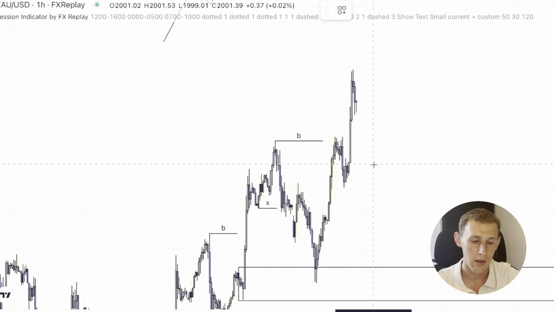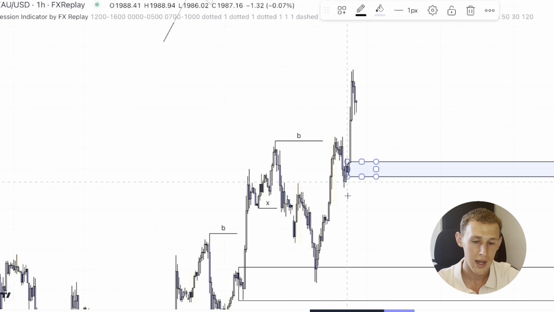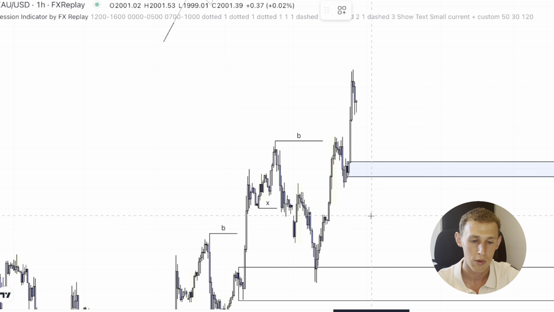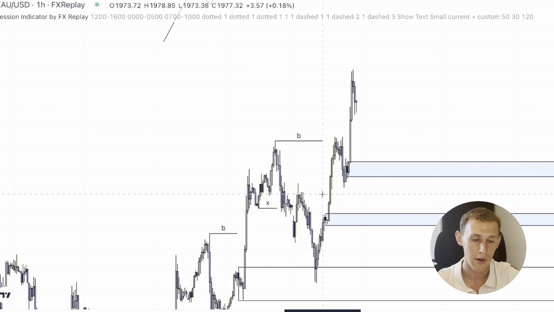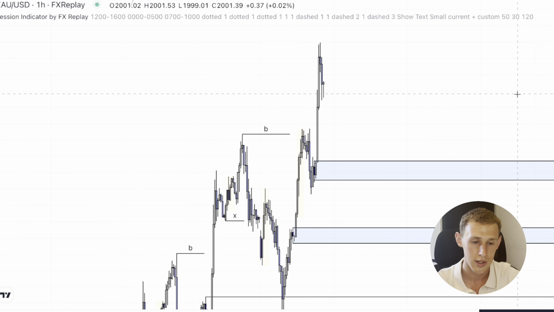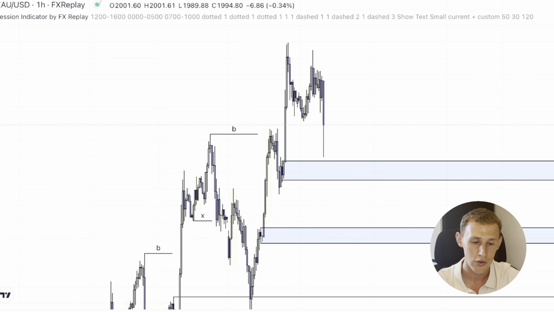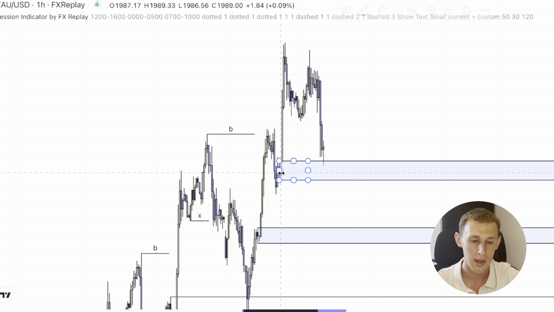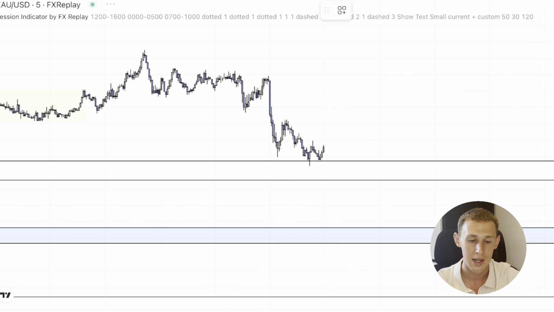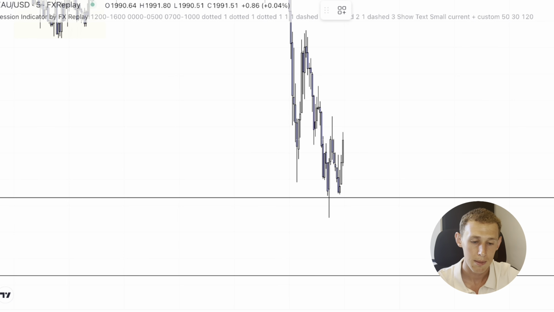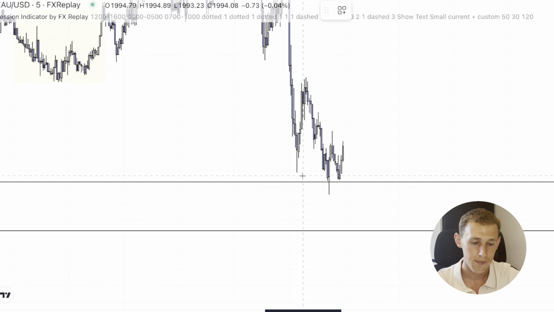In this case, we have this one, and we also have this one. And again, the one that we actually trade off is going to depend on how price reacts to it on the lower time frames. So in this case, you can see once price comes down into that first zone, like so, we then go over to the M5 time frame and we're looking for the exact same entry confirmation once again. So in this case, you can see M5 structure is currently bearish, so we're waiting for price here to form a higher high before entering the trade.